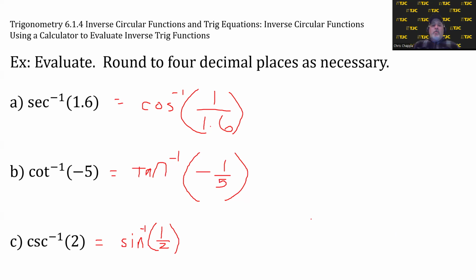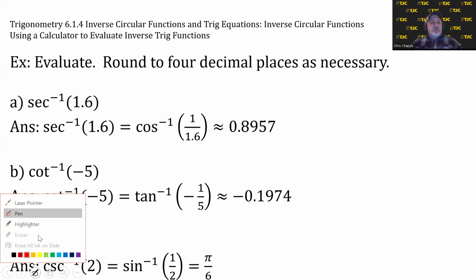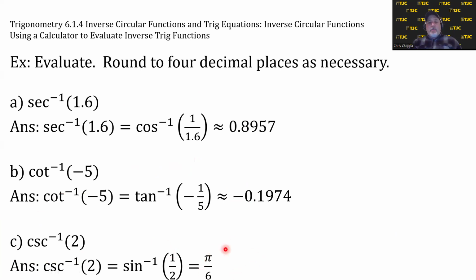So that would transform all of these from problems that some calculators can't handle to problems that some calculators can, but that's how you would do it. And we would put them in a calculator. But did you recognize the last one was an exact value? The sine inverse of 1/2 is exactly pi over 6. You can put it in a calculator, and your calculator may tell you pi over 6 if you have a fancy enough calculator, but most likely it'll tell you the decimal version of pi over 6. If you know the exact value of a trig problem, you should give the exact value.